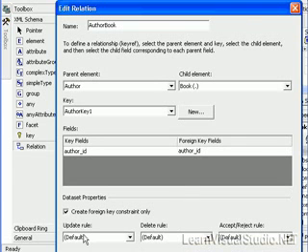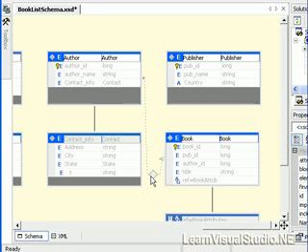We're also going to create another relation between the book and the publisher. And so it's pretty much the same thing. The parent element is the publisher. The publisher key 1 is the only one, so it's selected by default. And the child element is the book. And in this case, it didn't automatically find what it should use as a foreign key field, so we're going to select it, and we're going to also click for the dataset properties to create foreign key constraint, and then we'll select OK at the bottom. And we'll notice here that it has created quite a web of relationships between these objects.